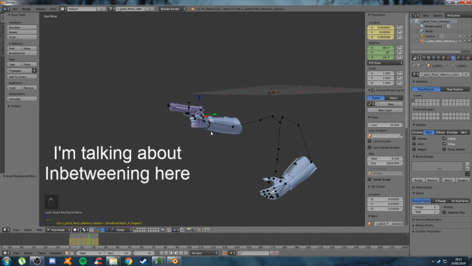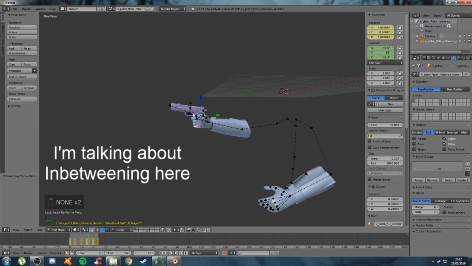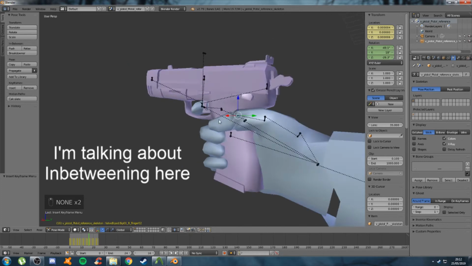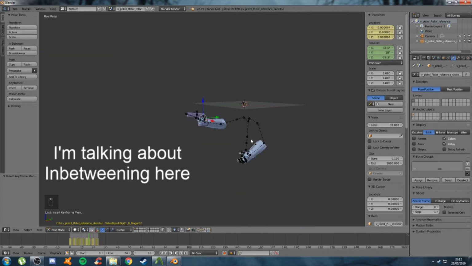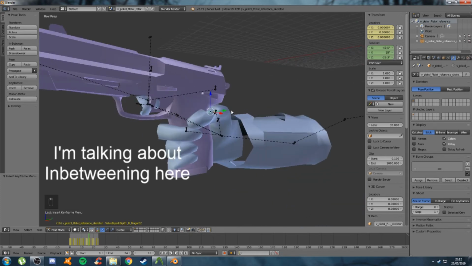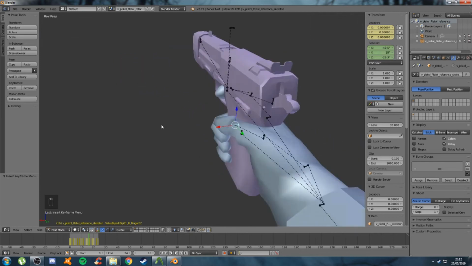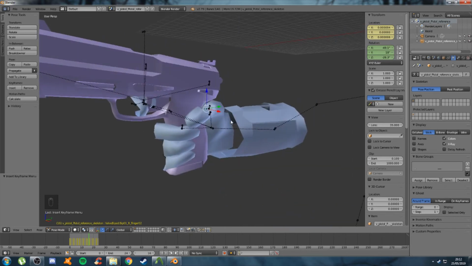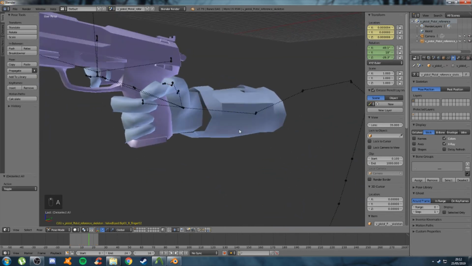Of course, you can do it much better manually, but that's just one way to do it. I'm not going to get much into detail on this, so I'll just compile this.